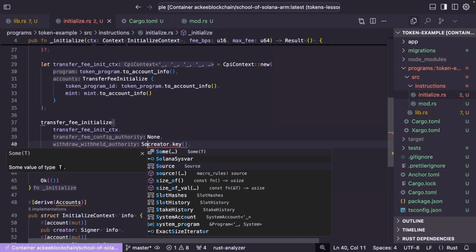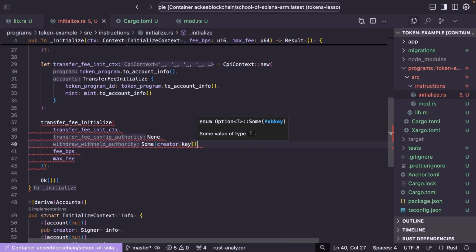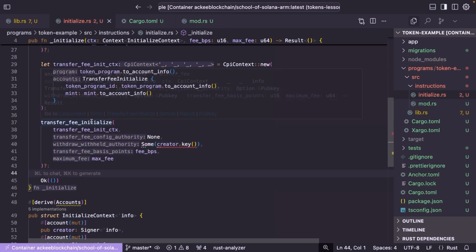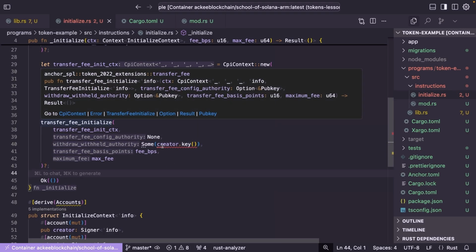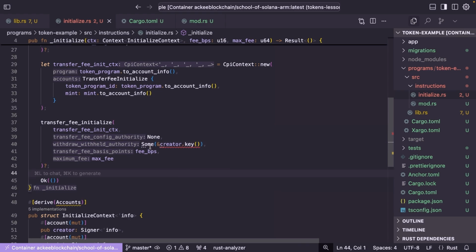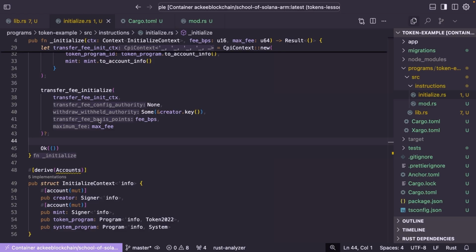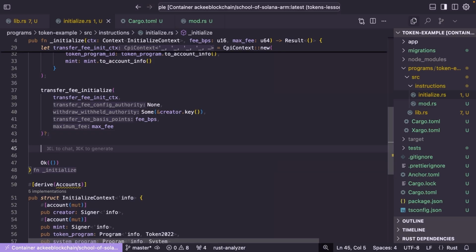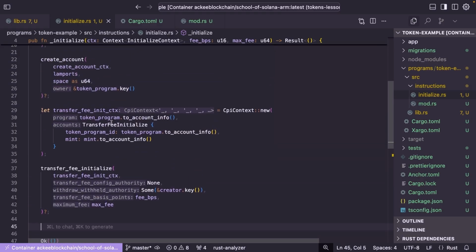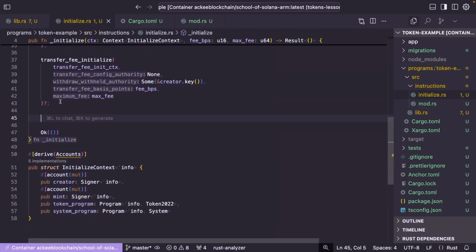This has to be some. And right here we need a reference, and that should be it. Yes. Great. So we initialize the extension, and now we need to initialize the mint account we created earlier.